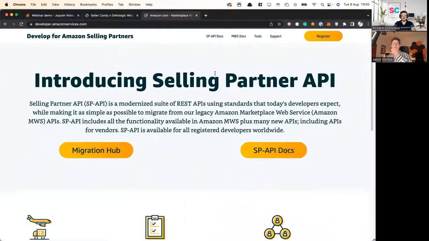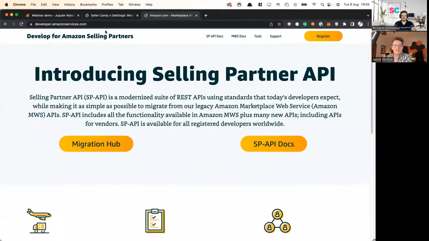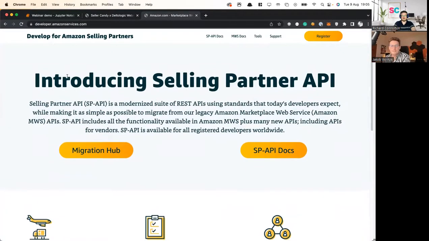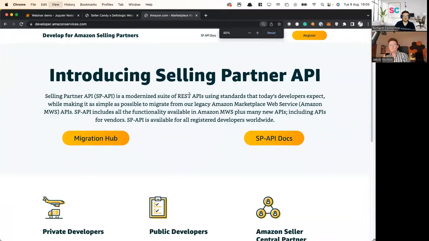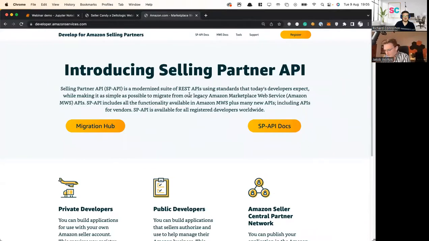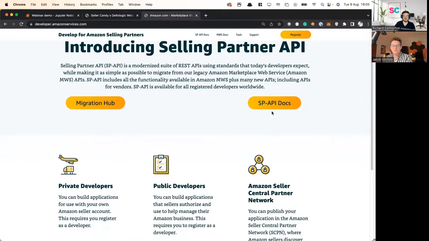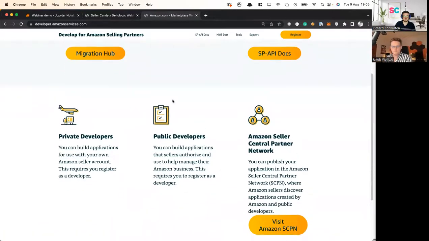So here. I don't know if you've been on this website, but if you want to access the Amazon API, this is the website that you should go to. All of those third-party solutions that you are using, like again Jungle Scout or custom repricers and so on, those companies build their software solutions or products on top of this. So whenever you want to start using Amazon data from your seller account, you land on this page. This is the main page, and here they tell you a few things.